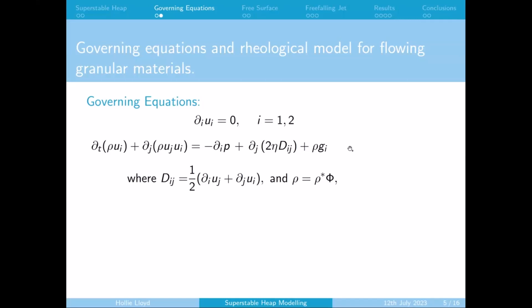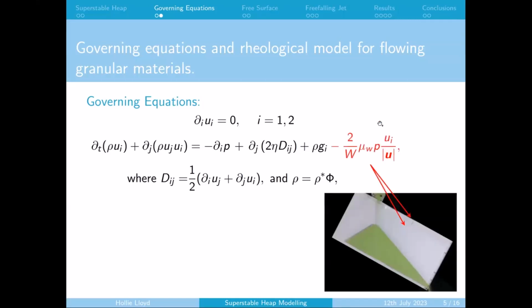So we have our downslope and we have our upward normal, which means that the first thing that we need to do to adapt these equations is we need to add back confining sidewalls, because obviously they were essential to create this heap. But because we're not solving in this cross slope direction, we can't apply a boundary condition on those boundaries to say that those walls are there. So we have to incorporate that effect. So we now have a system of equations that describe our system.